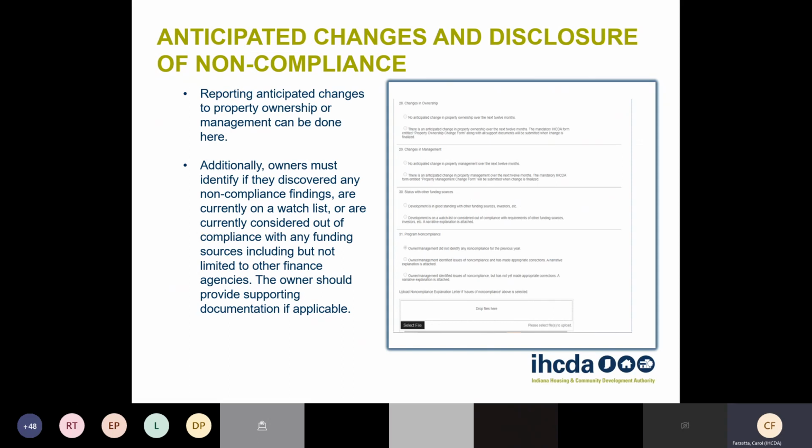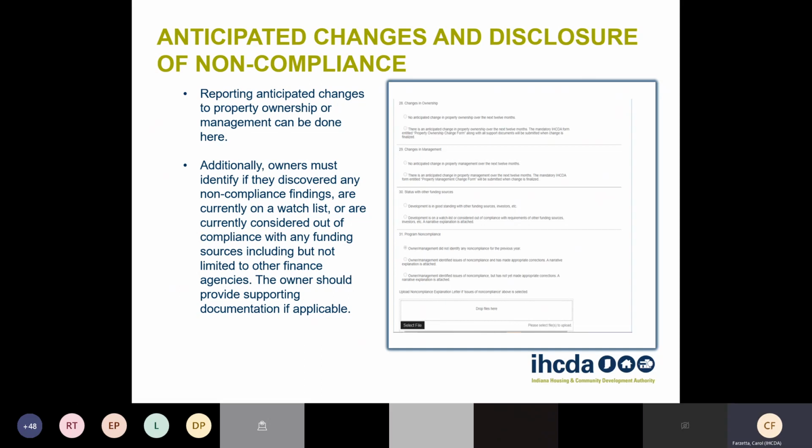Finally, in the beginning of this AOC, we had the opportunity to tell us if there was any changes that had occurred. This section allows you to notify us of any anticipated changes that are planned in the next 12 months. This will alert my auditors and myself to know if there's any anticipated changes in property ownership or property management.